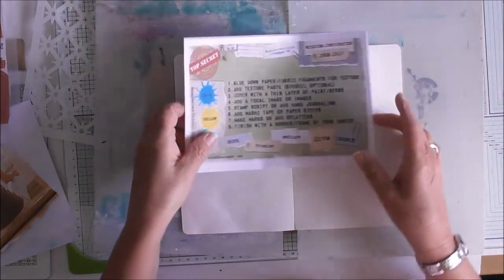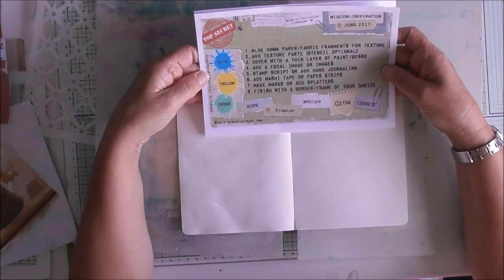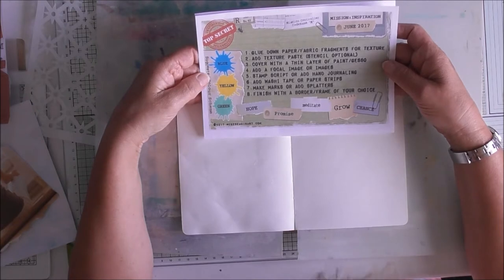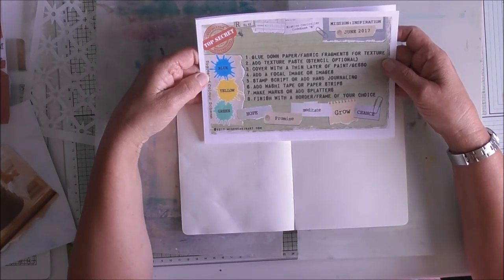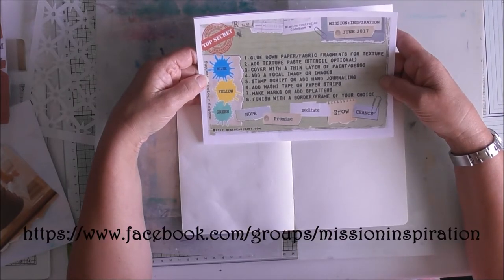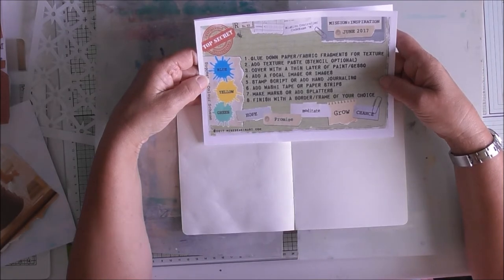So without further ado, I'll go through the prompts. First prompt is glue down paper or fabric fragments for texture. Number two, add texture paste. Stencil is optional. Number three, cover with a thin layer of paint or gesso. Number four, add a focal image or images. Number five, stamp script or add hand journaling.